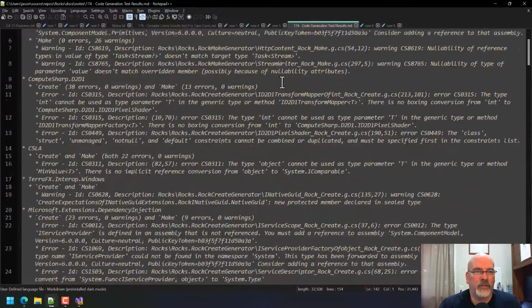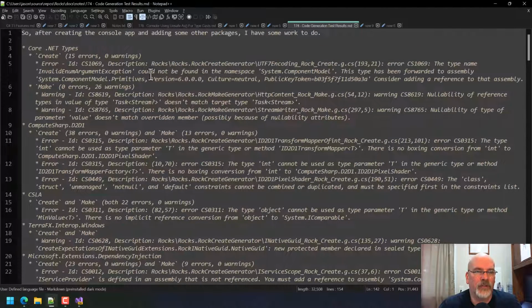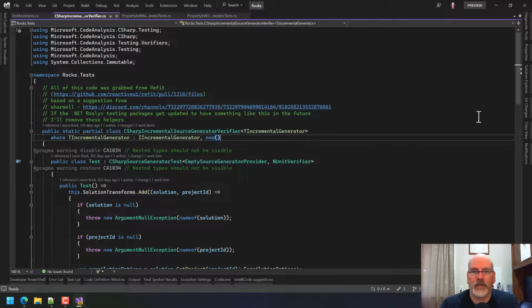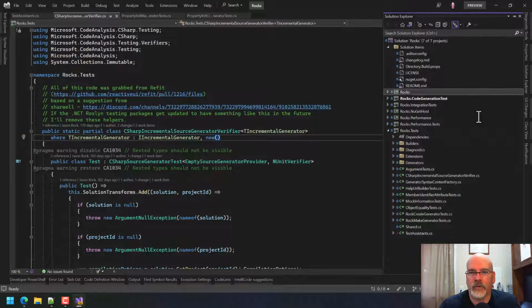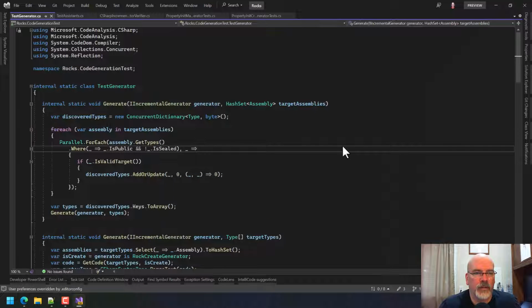You see all these errors and warnings. I'm going to have to rerun these to see what I get, but there's a whole bunch of things that are coming up, and part of this too is this one. I might also, now that I think about it, I'm not sure, but if I come up to the code generation test and I say test generator, well, this is now referencing .NET 7.